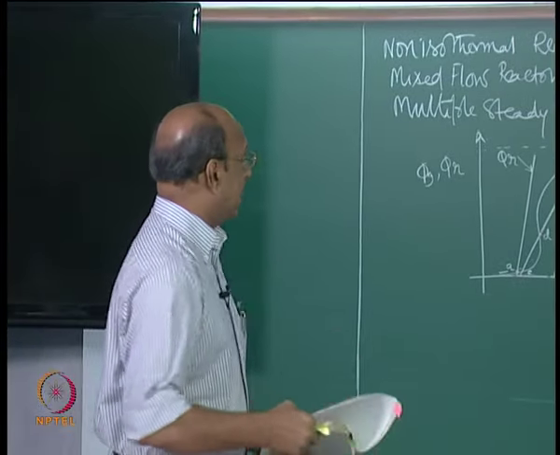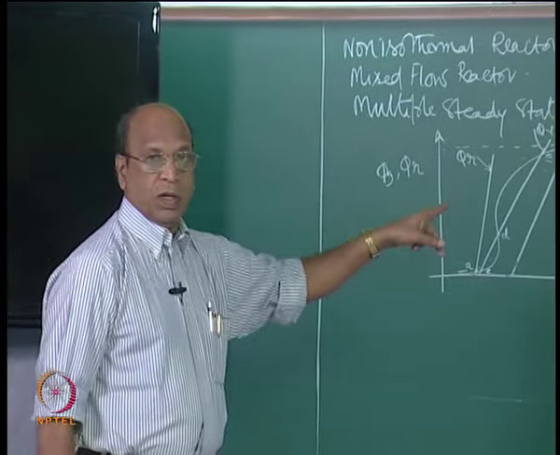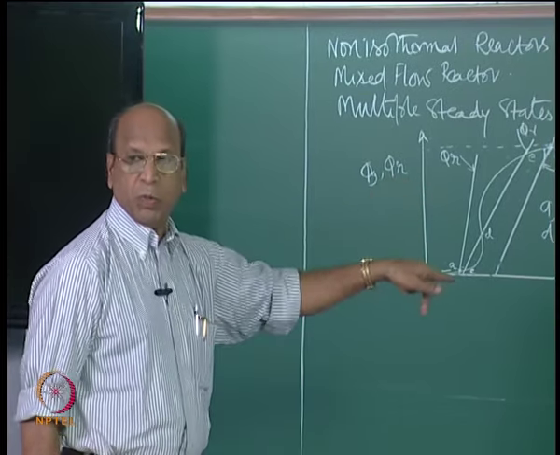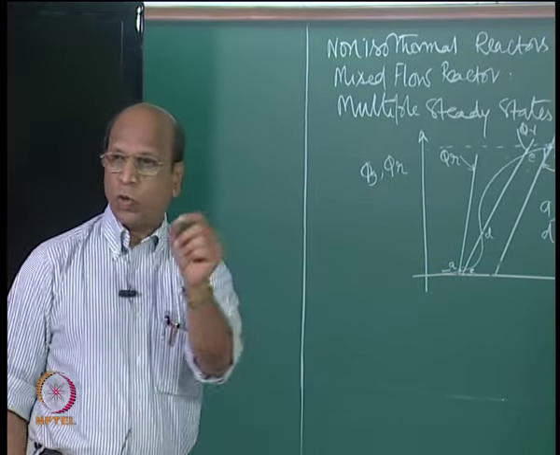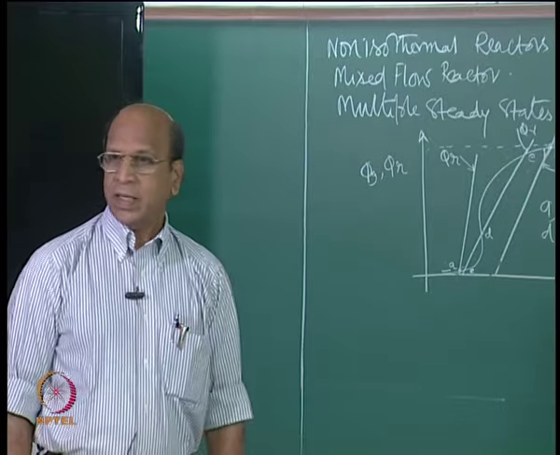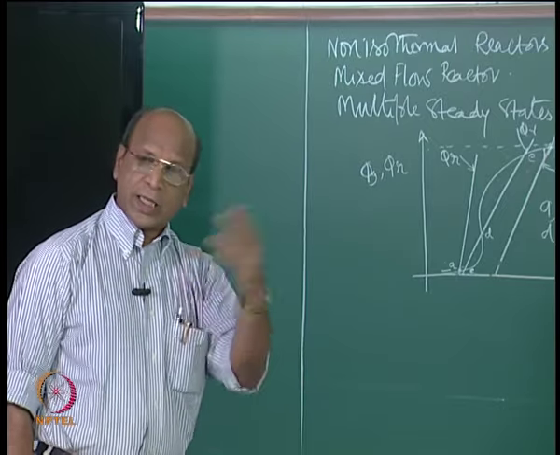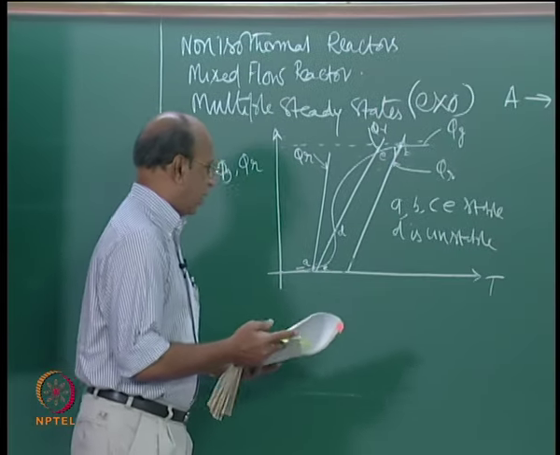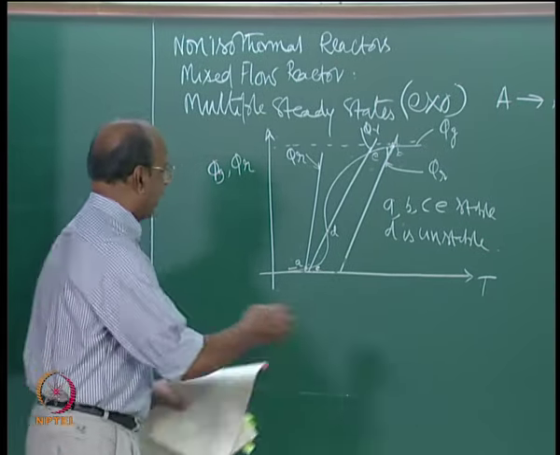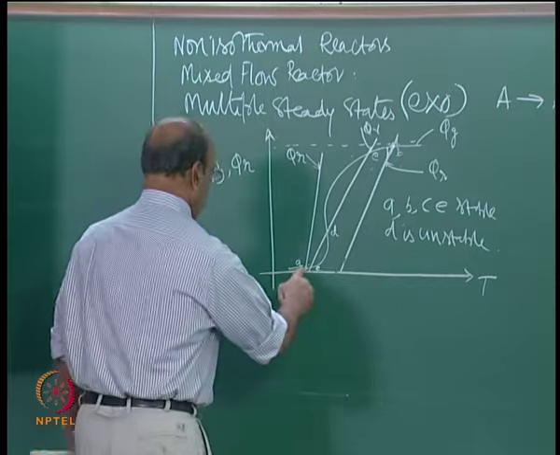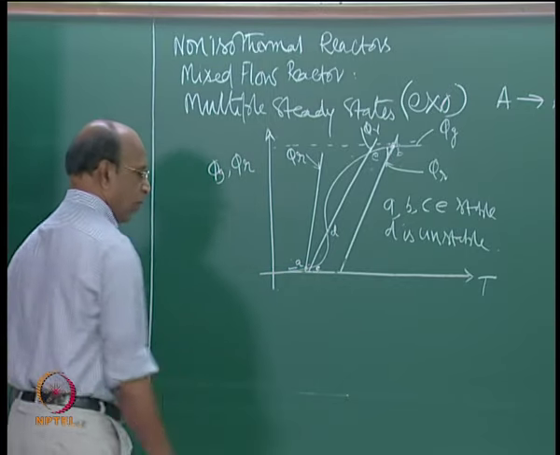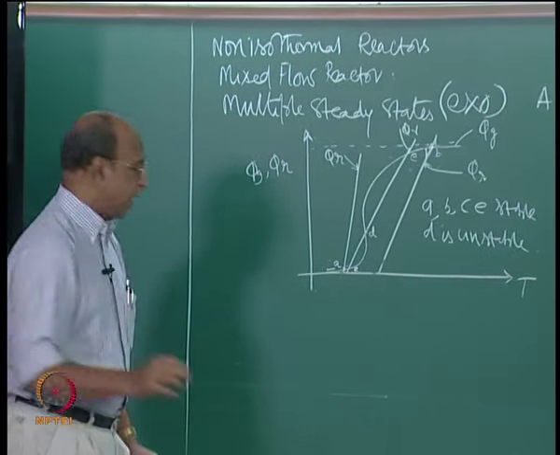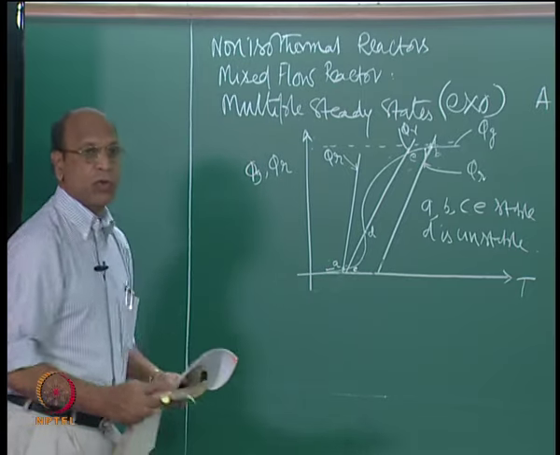Again, the moment I go to reversible, and also if I go to A going to R, R going to S, right, or endothermic, all the cases will be different. Good. So, now the criteria given for necessary condition, okay, by the way, I think this point A will happen, point A, and point A no one would like to operate. Why?